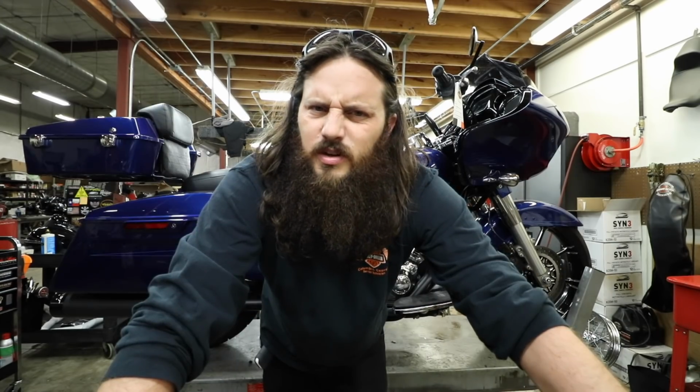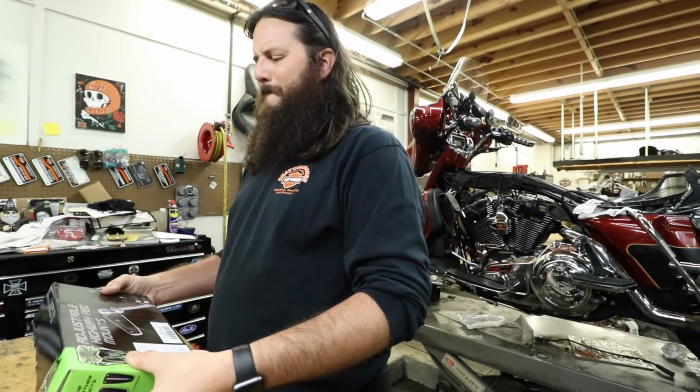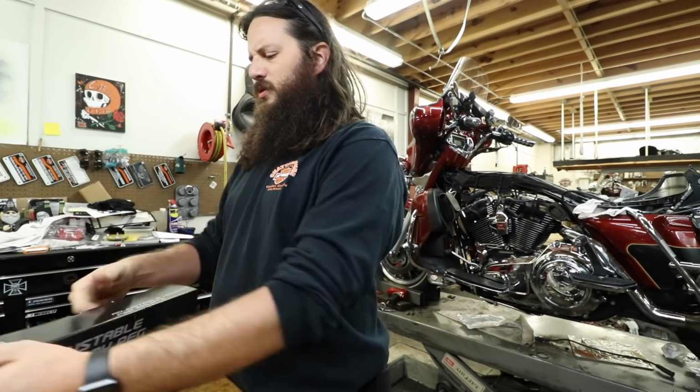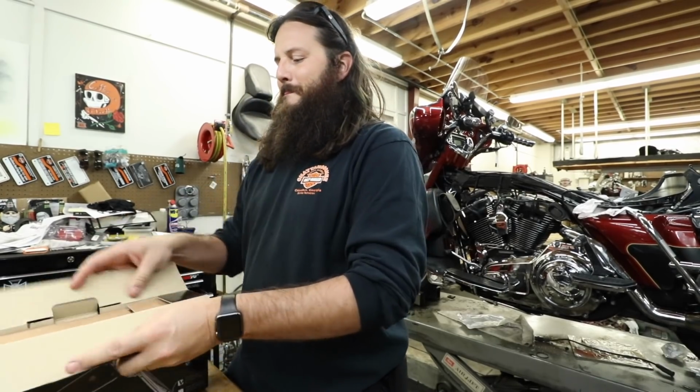I guess the thing you're supposed to do at this point in the video is unbox them, right? Yeah. That sounds good. Let's do that. I guess first up should be the adjustable highway peg mounts themselves, since the pegs don't do you any good if you don't have anywhere to put them.